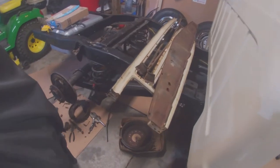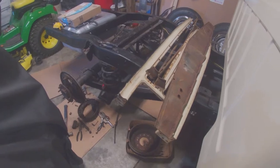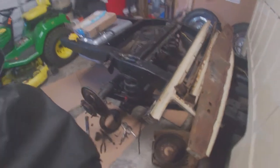Get it all sanded and cleaned up. While we're at it, we're going to paint the doors. I done showed you a video on that. I'll link some of those up here in the upper corner for anybody that's been following or just now finding the video on this 68 build.